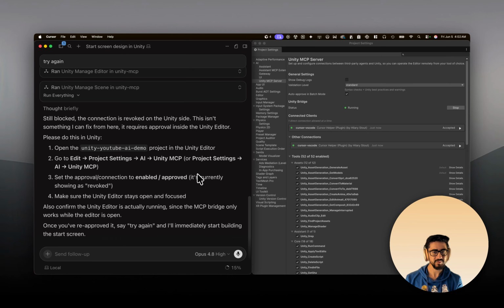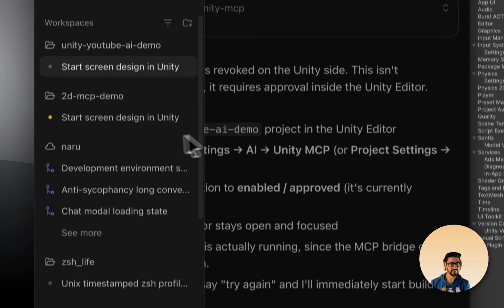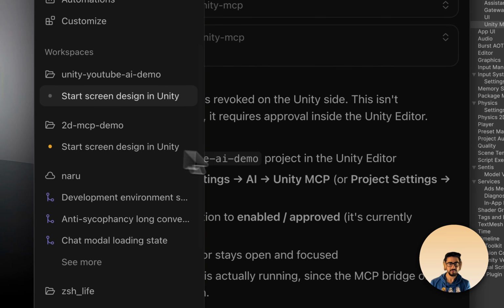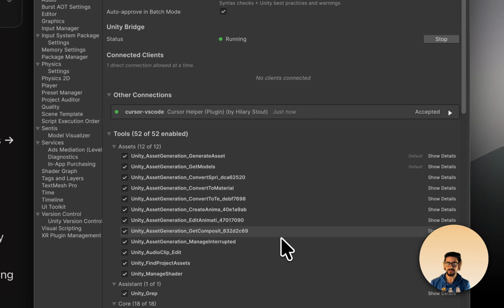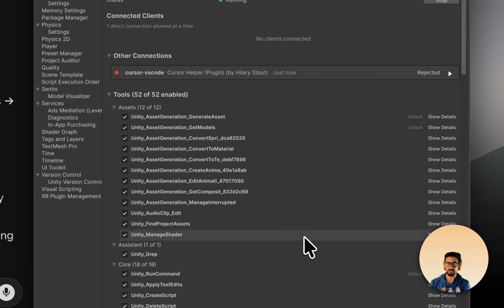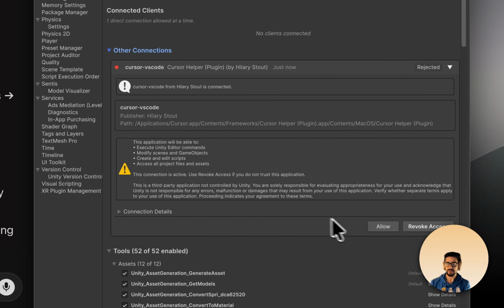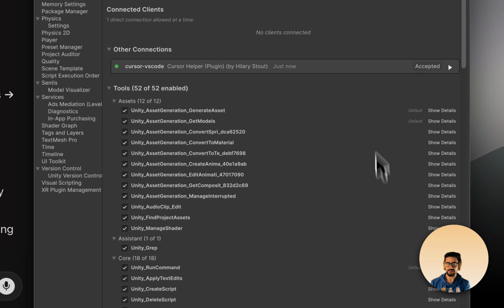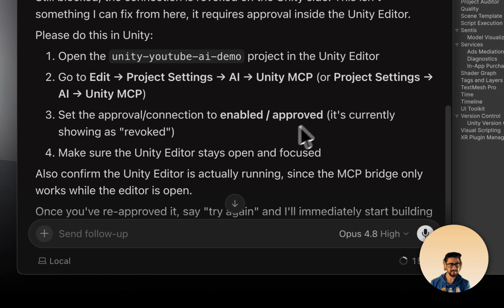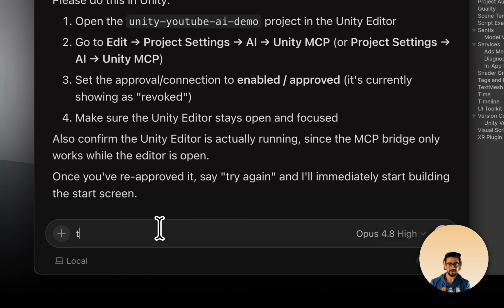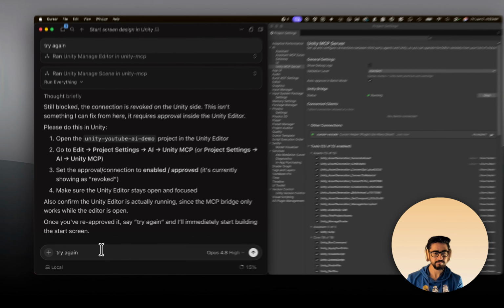It's quite possible what's happening is it's connected to too many at once. So let's revoke both of these, and revoke this one, and allow this one again. Hopefully this is the right one. We'll double check, and let's say, try again.